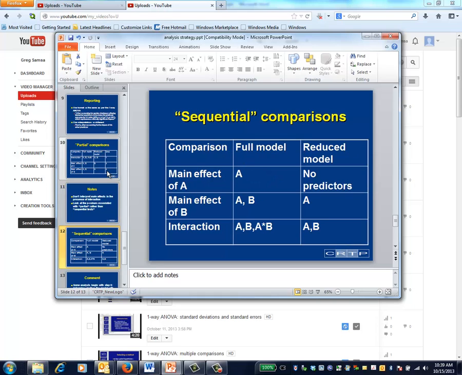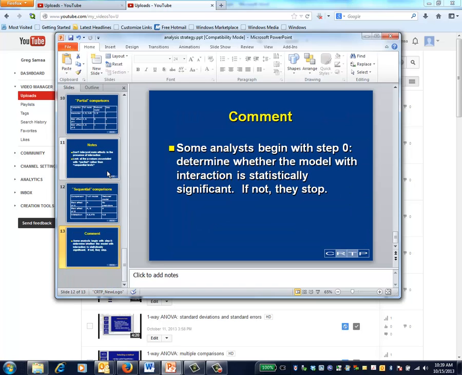The sequential comparisons build the model one term at a time. The first comparison in the group, the one pertaining to factor A, takes place within the context of a model that doesn't contain factor B. This is the comparison that's particularly problematic. Unfortunately, R can sometimes default to performing sequential tests.